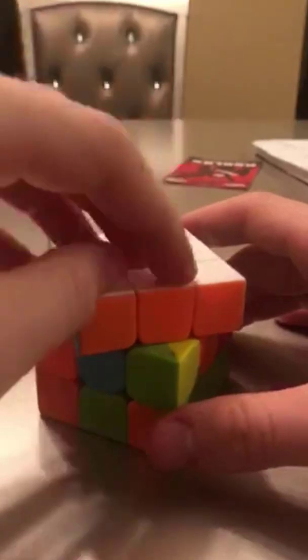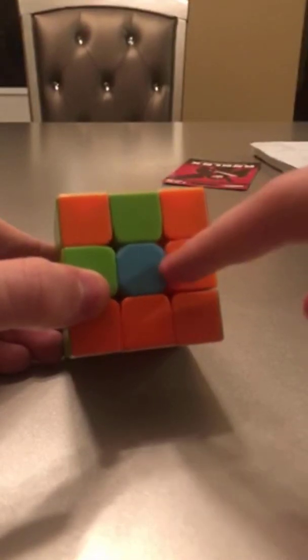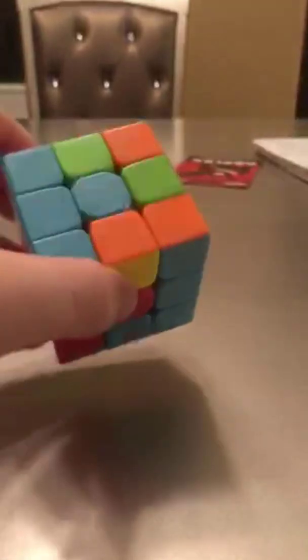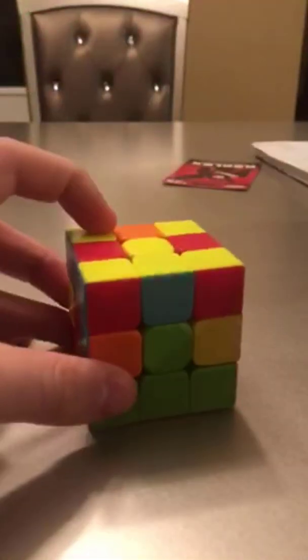So now that we've finished the whole white area, this whole piece right here, this whole chunk, you just want to flip it over and then match this piece with the middle piece. So like that, and it should match all the way along. And now what we're going to try to do is match this whole middle row, if this piece is facing a table.